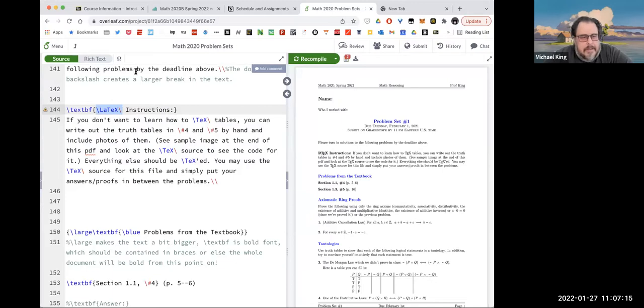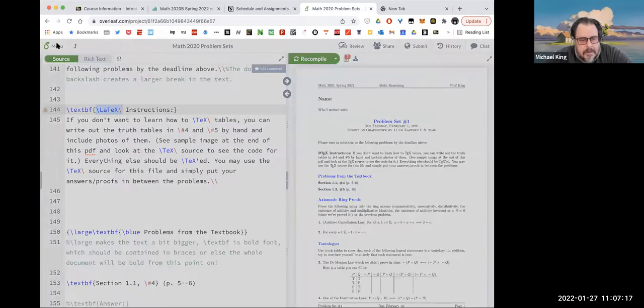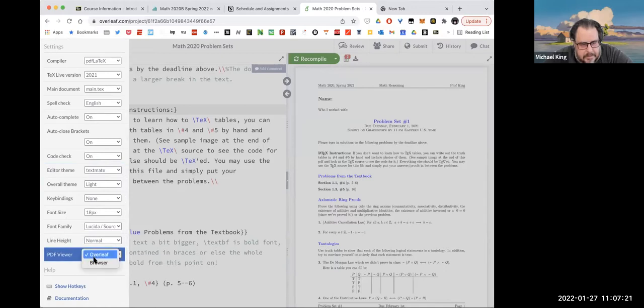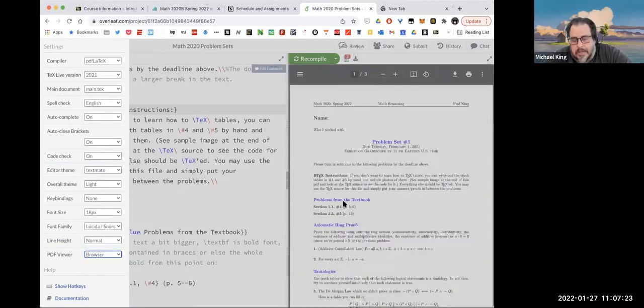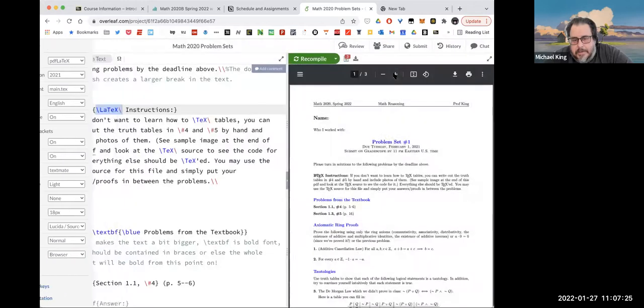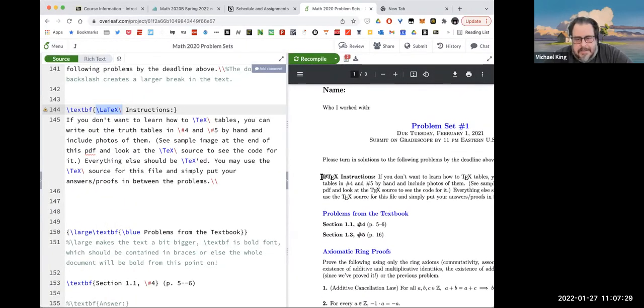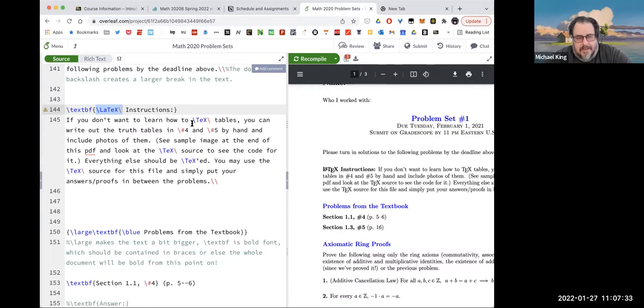Oh, you know what? I think there's a way. Hold on, I'm going to do something random, but I'll come back to this too. I'm going to use my browser's PDF viewer here because I think I can make things bigger. Okay, where it says LaTeX, there's a fancy way to write LaTeX, so there's actually a command for that. There's also a fancy way to write TeX, so you can do a command for that.